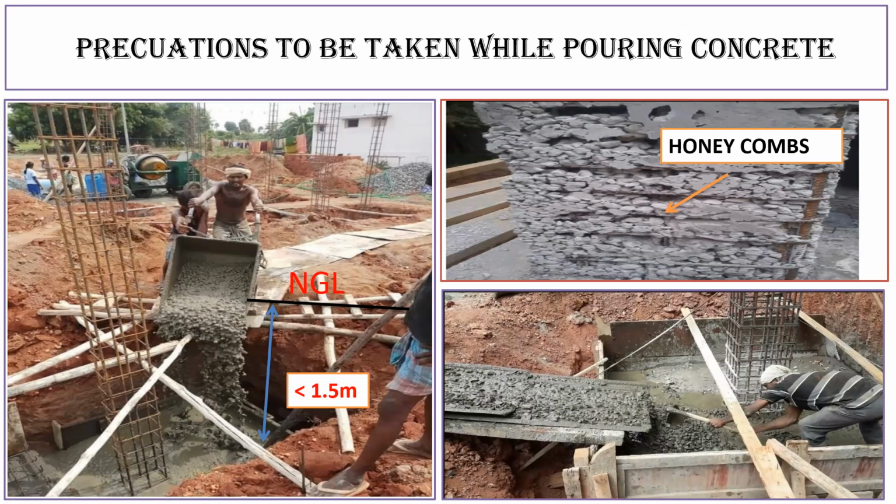So when we work in small projects, we have a tendency of pouring it from a wheelbarrow, and the local contractor doesn't make use of all this incline shoot, which is again a wrong way of practicing the things. So it's not a right way to do. So it's always better you try to put an incline shoot, so that you're going to get a uniform mixture, and then you can make use of the vibrator here.